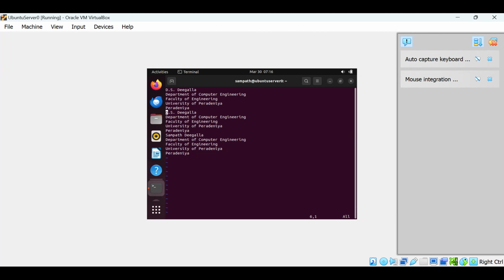So let's say I want to undo this, and I'm going to do it once for the whole file. The command is colon. Now to say the entire file, I will use percentage mark, s slash Sampath slash, then whatever I want to replace, slash g. If you say g, it will replace all the instances in the file at once.